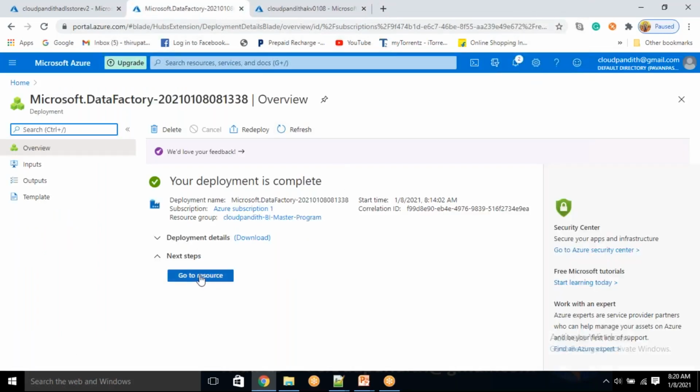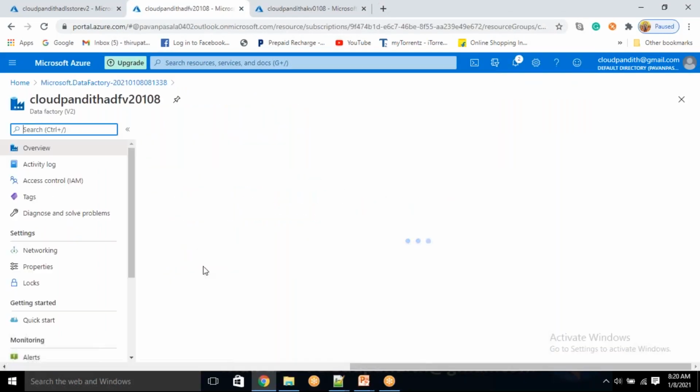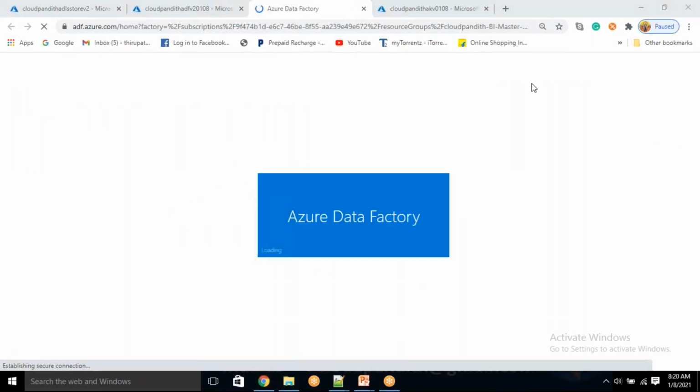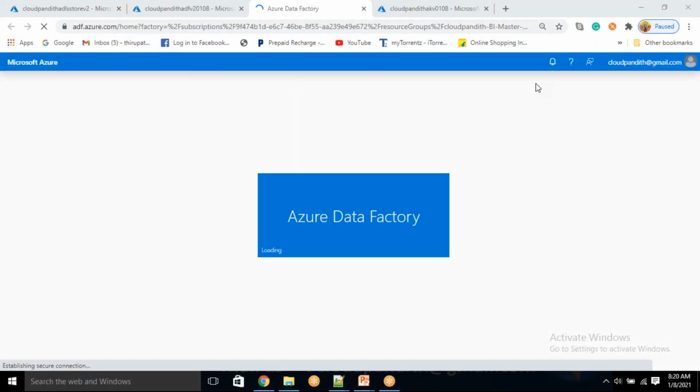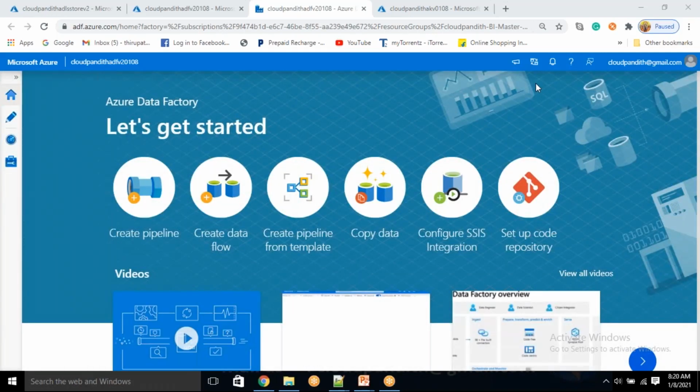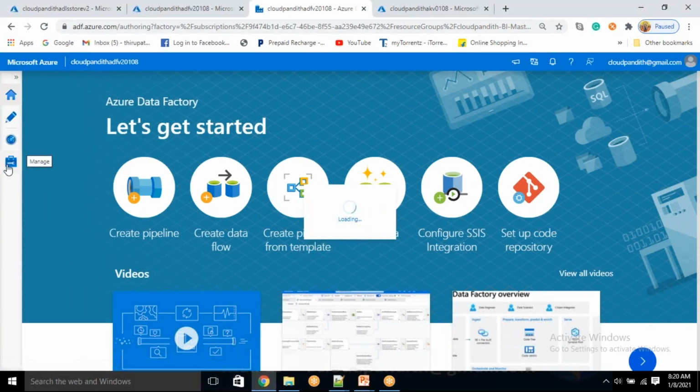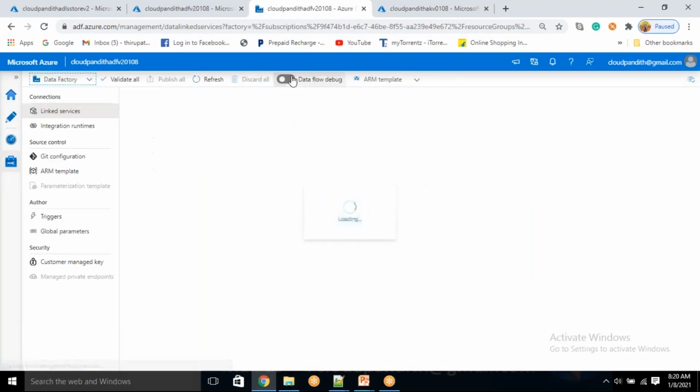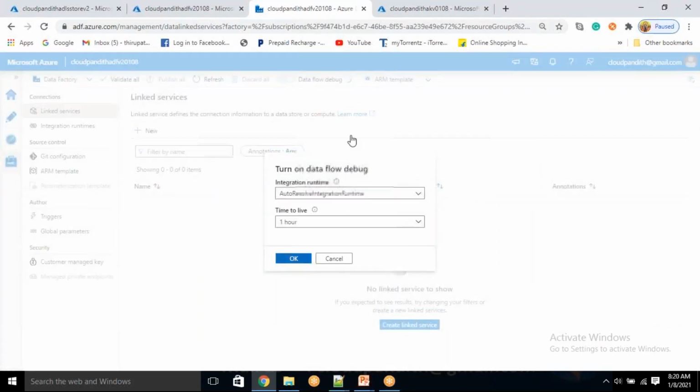Now come to Data Factory, go to resource, click on author and monitor. Now let's click on the manage tab, turn on this, click OK.